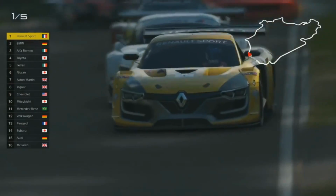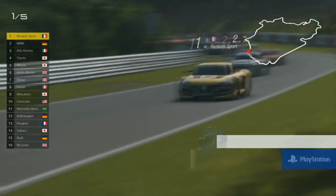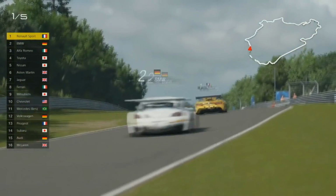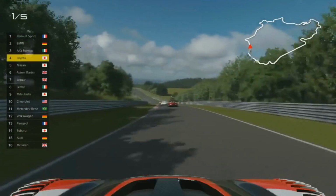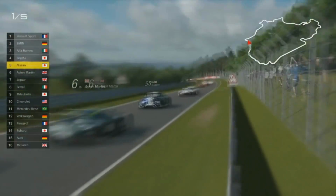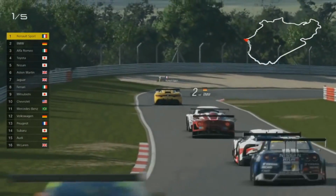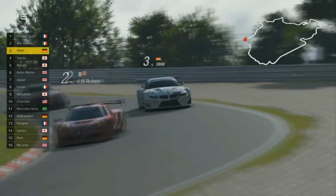They go into the last corner, a really fast corner, and now it's really important to get into the slipstream of the car in front of you. Building up a lot of speed, and try for a move on the inside in the next left. But there's a big jump here, which makes going fast really tricky. That's a big braking point here. Look at the Nissan trying to get into the inside.